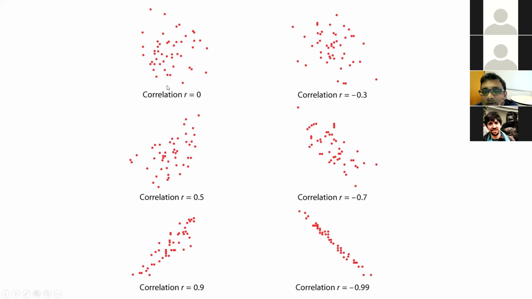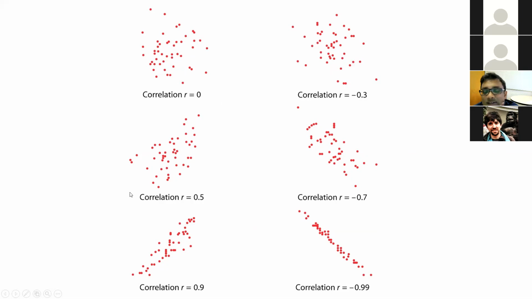So you can see this is your x-axis and this is your y-axis. So you can see dots are scattered within the x and y here. So you can see there's no association. So correlation is 0. But in this one, you can see the data goes this way. When the x-axis goes along this way, your y goes down like this. So you can see it's very negative 0.3. So correlation 0.5. So this is a positive one.